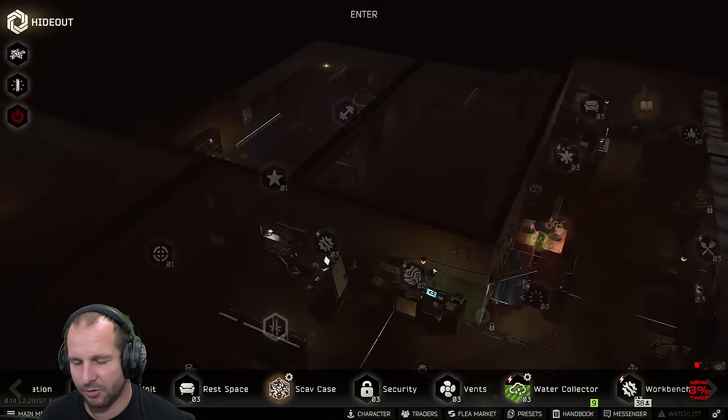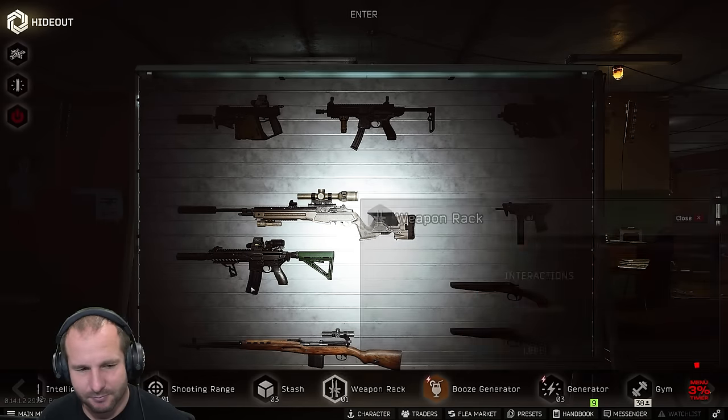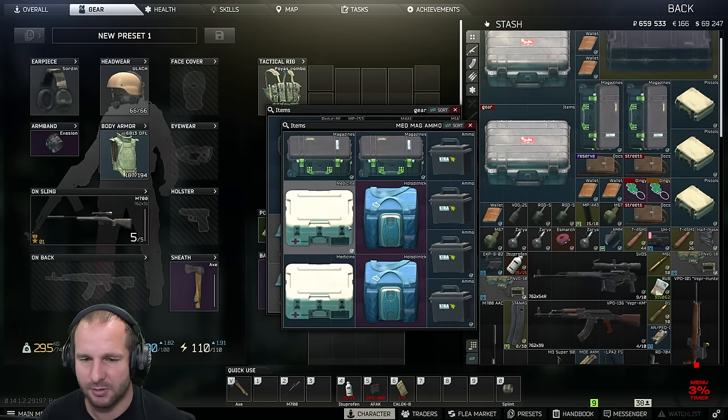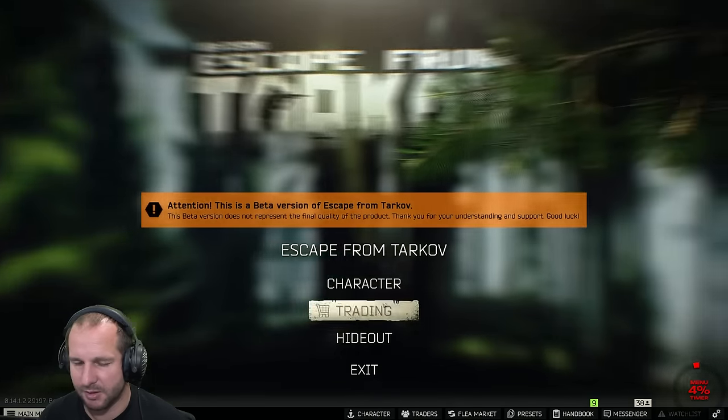All right, let's get shooting range too. But in the meantime, we want to get these done. And I wouldn't mind just making a couple of guns. I don't know how we do it without making it an absolute mess. Maybe I'll just sell some stuff for the sake of our sanity.